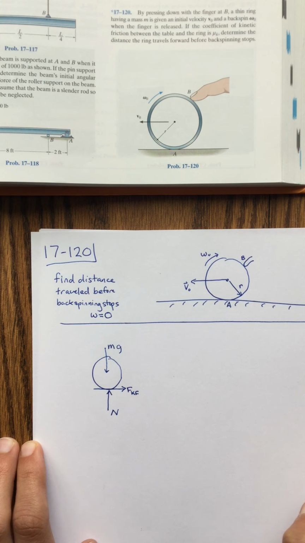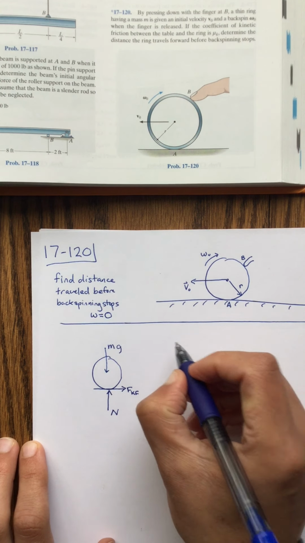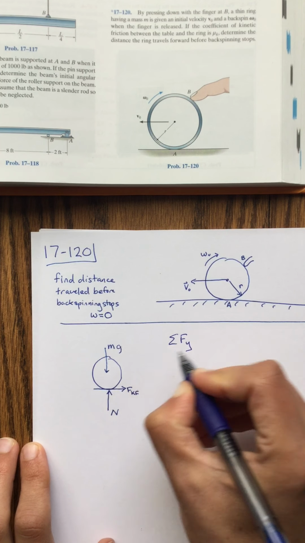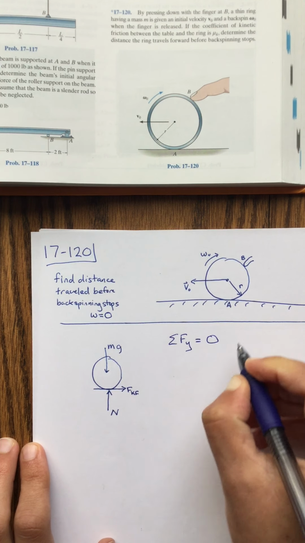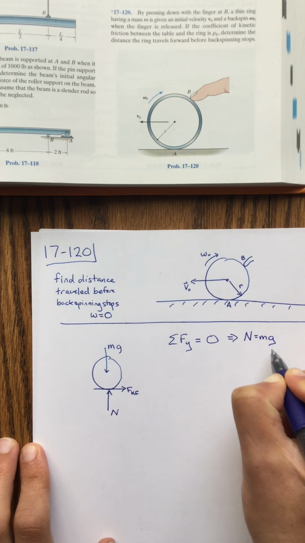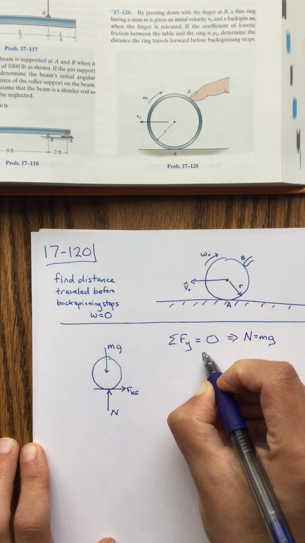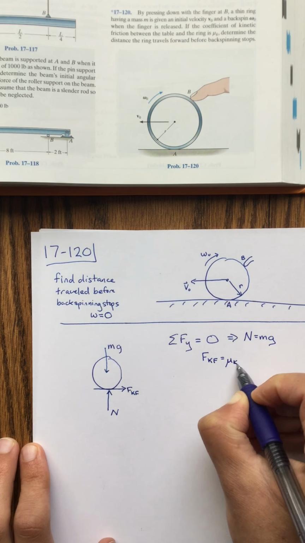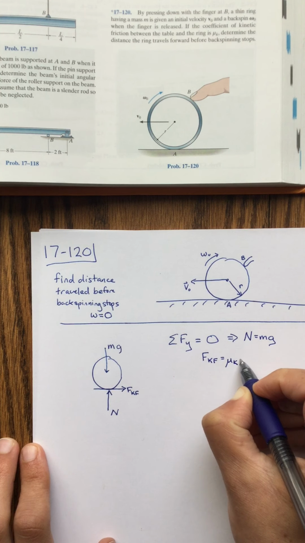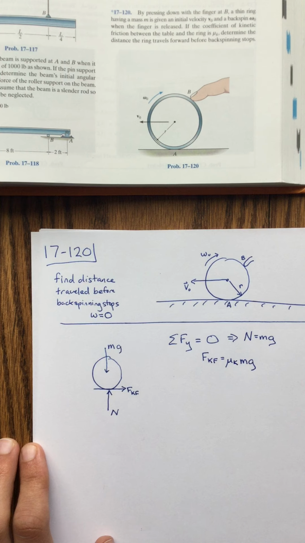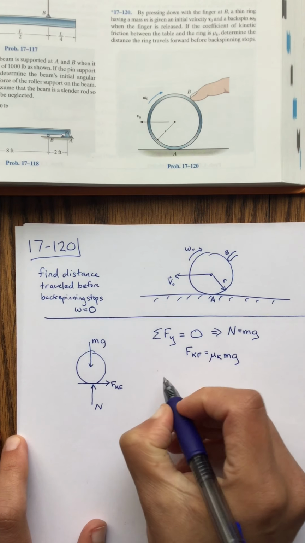So we're going to look at Newton's second law in the x direction and in the y direction. In the y direction, the acceleration of the mass center is equal to 0. So I have the normal force is equal to m times g. I have kinetic friction in this problem, so I can go ahead and say the force of kinetic friction is the coefficient of kinetic friction times the normal force, and the normal force is m times g. So we have that, and then we can look at the sum of the forces in the x direction.